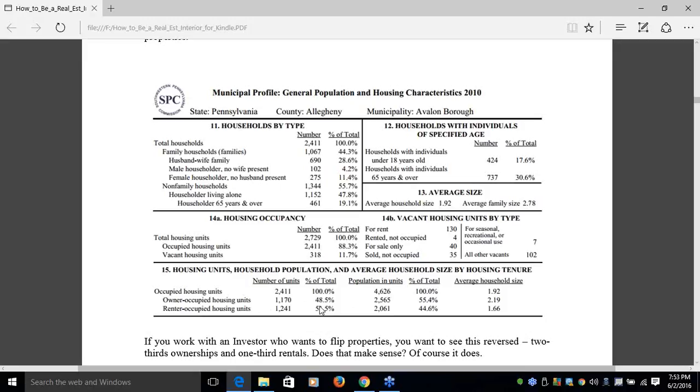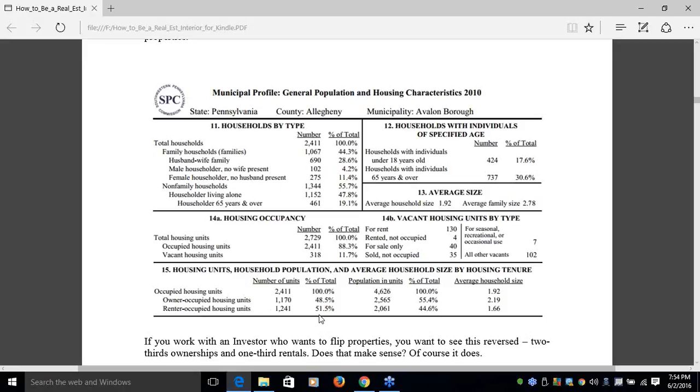Now there are exceptions, and I want you to write these down. If you have an area that you think is a decent rental area and the percentage of renters is way up there, 80-90%, if it's near a hospital system or a university system, that's actually what we call an exception, and that's a very good area. You definitely want to buy rentals around hospitals and universities.